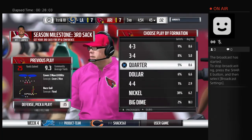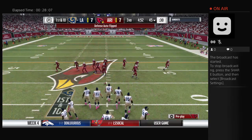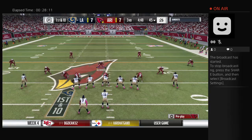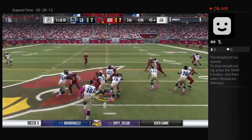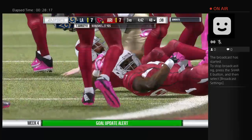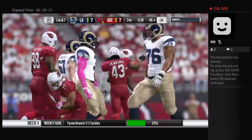Completed pass, but the price you pay at the quarterback position, sometimes you have to take a lick. Yeah, he took it on that one, and he paid the price, and happily, because he was able to complete it downfield. Excellent toughness in the pocket. Now it's Gurley, and he'll fight his way forward to about the 48-yard line. 3 yards on the pickup there, and it'll be second down.